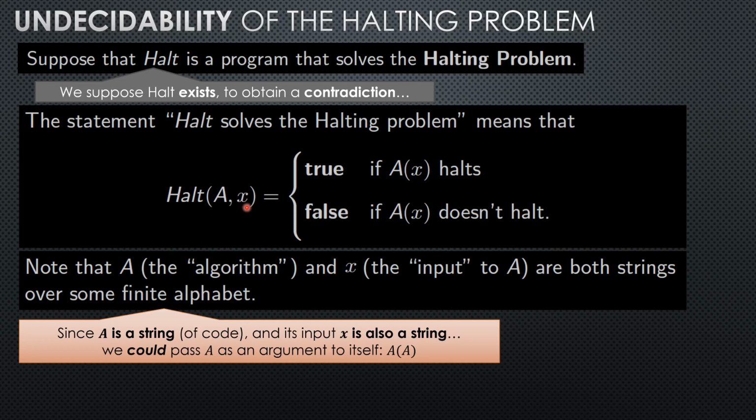So the solution halt, this algorithm halt that we assumed exists, it's taking this string for A, and it's somehow analyzing or simulating or running the code for A, right? So even though A is a string, it knows how to interpret that string as code and then answer this question correctly. And it knows how to interpret x. It's specified as a string. It knows how to interpret that string as some correct input to A. So it can sort of correctly answer this question, does A of x halt?